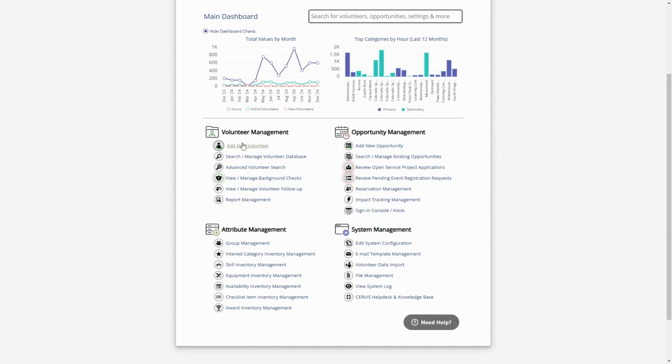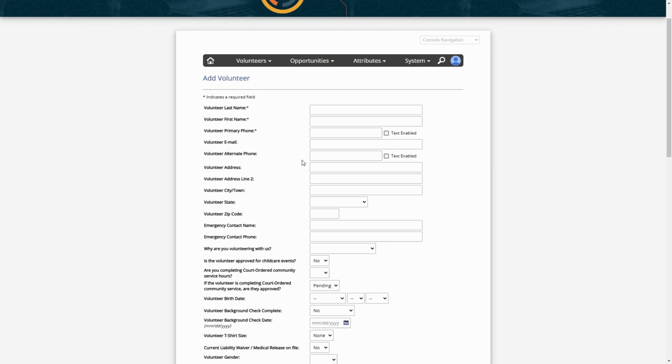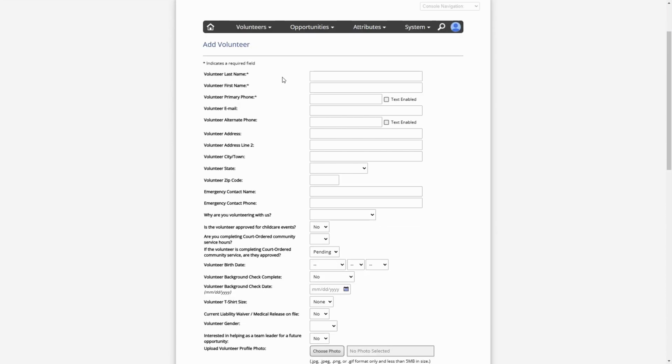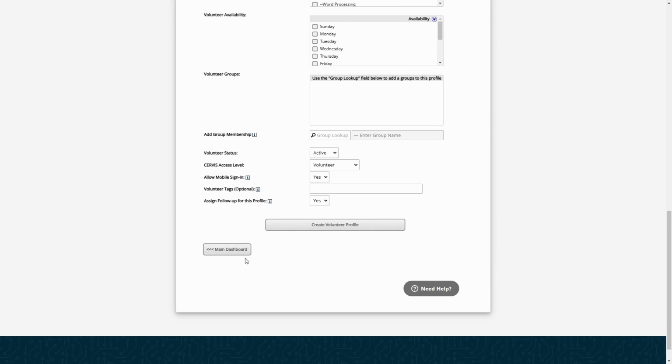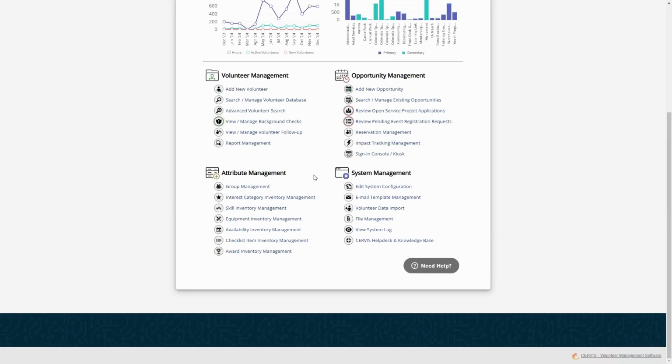Now, if we look at adding a new volunteer under the volunteer management heading, this is the admin perspective of your application. This is similar to what your volunteers see, but it's not the same thing. But the data that you see here, what you're collecting from volunteers, the order of these questions as they're presented, this is all something that you can modify in your system configuration. So it's always good to keep that in mind. You do not necessarily need to stick with a legacy system if you inherited it from someone else and there's some data that you want to collect or capture, you can always make those changes. So the end of the year is kind of a good time to consider that.